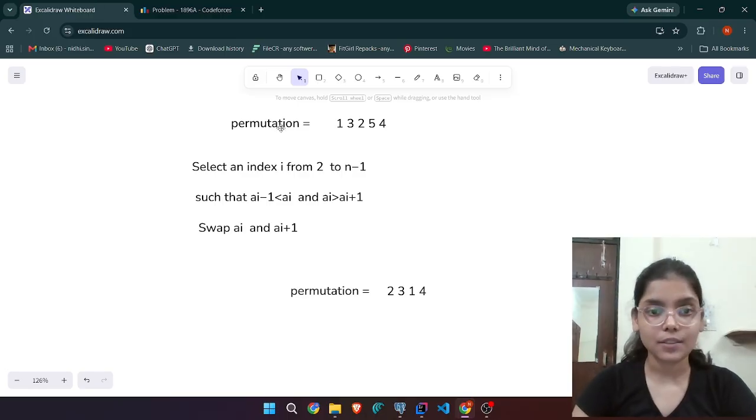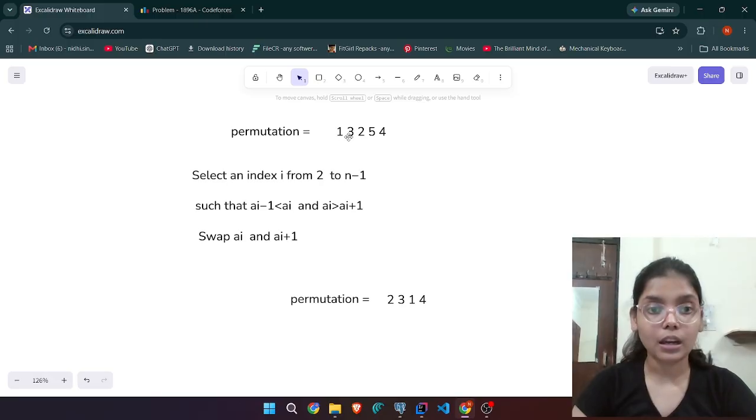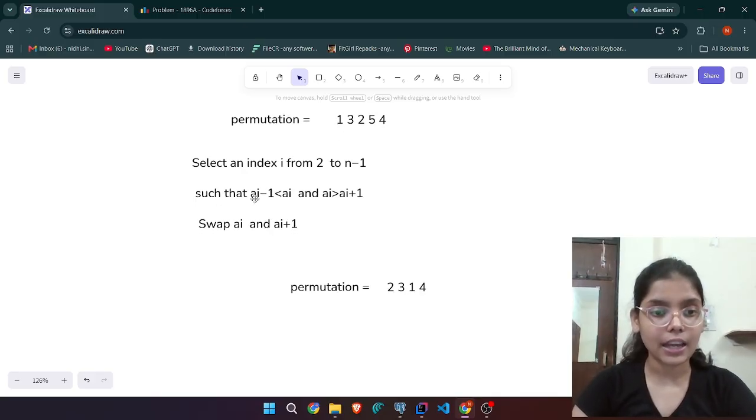So the problem says we are given a permutation, and in this permutation we can choose any index between 2 and n minus 1. If a[i-1] is less than a[i] and a[i] is greater than a[i+1], in that case we can swap a[i] and a[i+1].